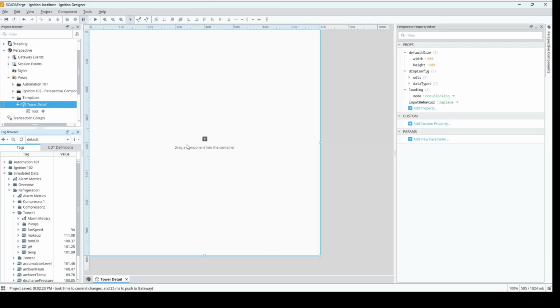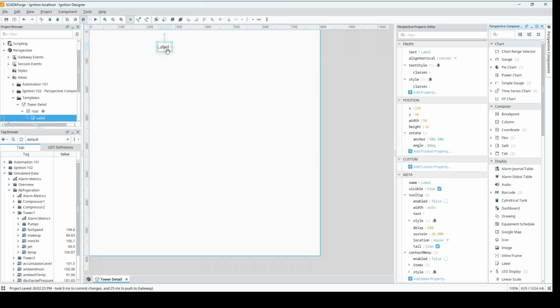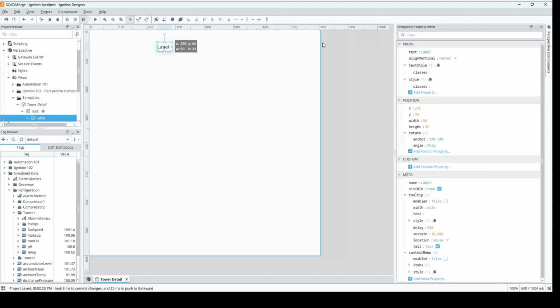So now that we have a template view set up, we need to first create a label so we know what we're looking at. So we'll grab a label and we'll drag and drop that onto our view here. And we'll just make that as wide as our view is. We'll just hone that in here.